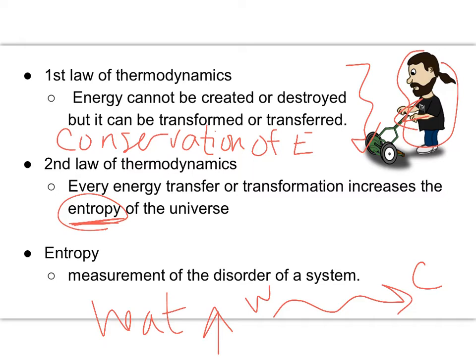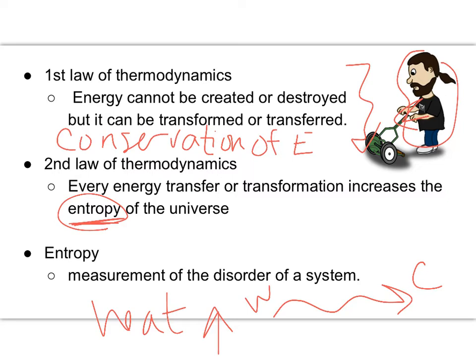So for a living system to be able to maintain order, right, because this sounds bad, but we can't not do these energy transformations. We can't not take our food and convert it into ATP. So we're going to be doing these energy transformations, even though they're going to increase the entropy, even though they're going to create heat, which is going to increase the chaos. And so our entropy measurement's going to go up.